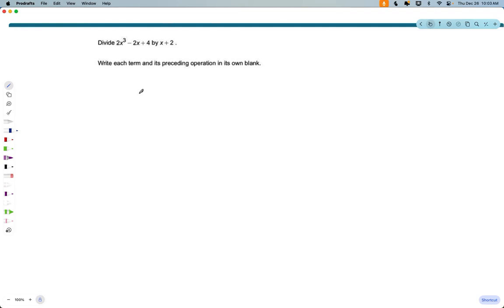So what I mean by that is we've got 2x cubed plus, we don't have anything x squared, so it's going to be 0x squared because 0 times anything x squared is going to be 0. So it doesn't change the value of this. It just puts a placeholder in there for us. Now we have 2x, and that is to the 1. And then plus 4, that is x to the 0, because x to the 0 would be 1. 4 times 1 would be 4. So whatever the highest exponent is, all the way to x to the 0, which is just a whole number by itself. Now we're going to divide this by x plus 2.